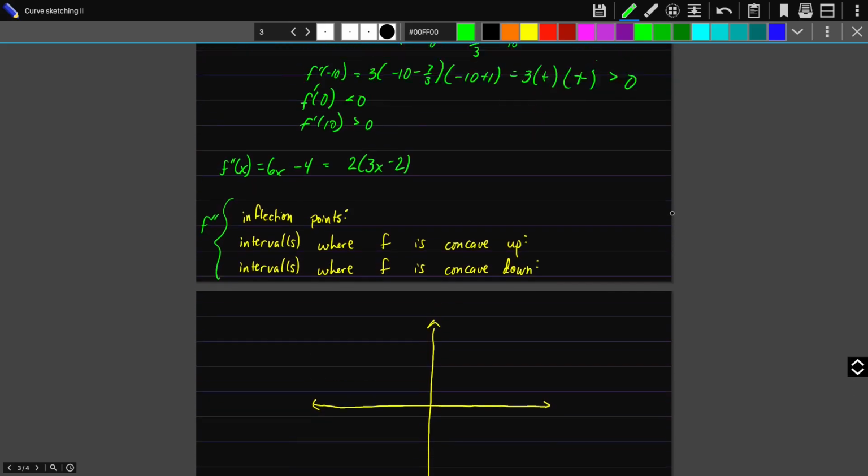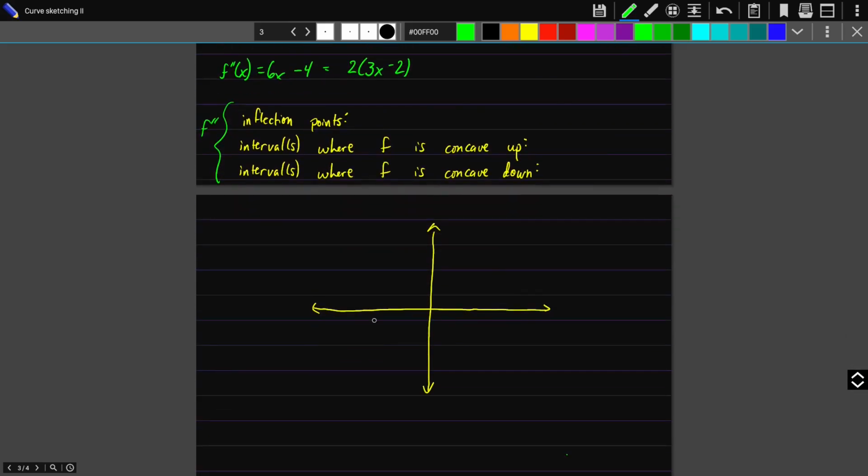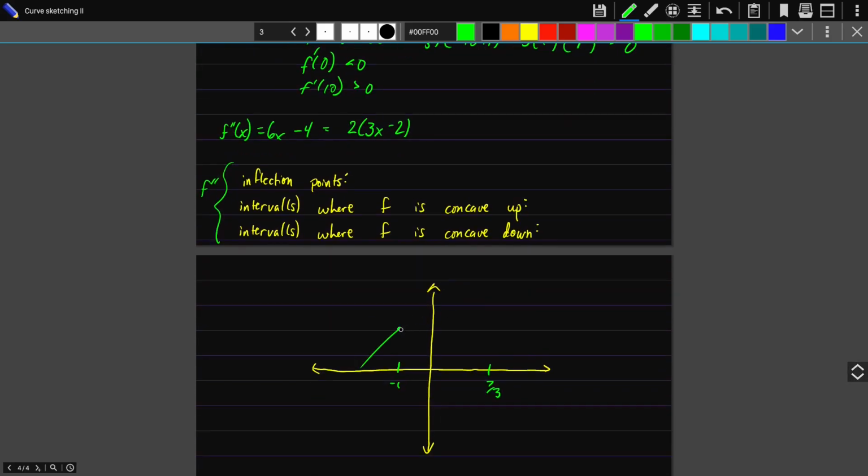So yeah, why don't I graph this thing? So okay, what do I know? I've got critical points at -1 and 7/3. In fact, I have a local minimum at 7/3 and a local maximum at -1. So I've got a local max at -1, and I've got a local min at 7/3. Sorry, that should be a little further out on that axis. Rather, I should put this one further in. All right, so I said max at -1, so my function looks like this at -1, and my function is then going to go down until it hits 7/3 and then go back up again. So that's my basic idea of my function so far. Yeah, I should label this axis. This is the x-axis.